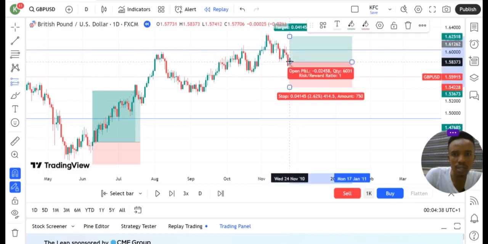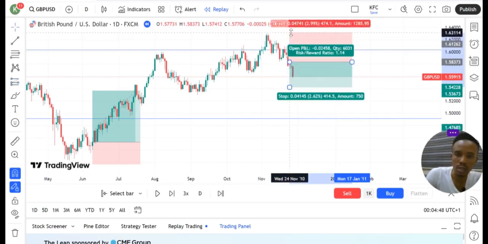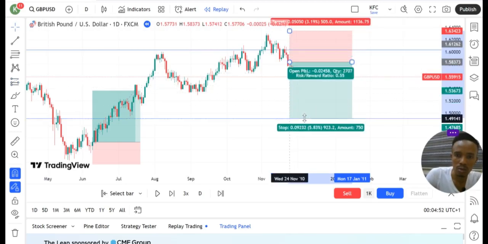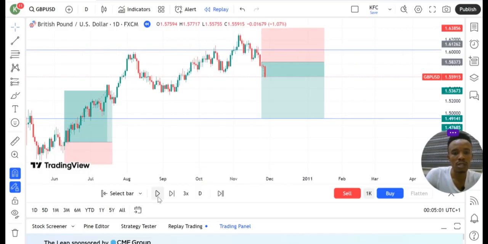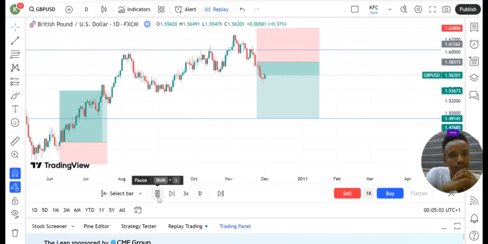So let's see how this plays. This is actually a good entry because the stop loss does not need to go very far. We're just going to put our stop loss around this zone, and our take profit will go down to this next low. Make sure you place it higher than that so you don't get induced. You know what happened in the last one. So let's see what price does.